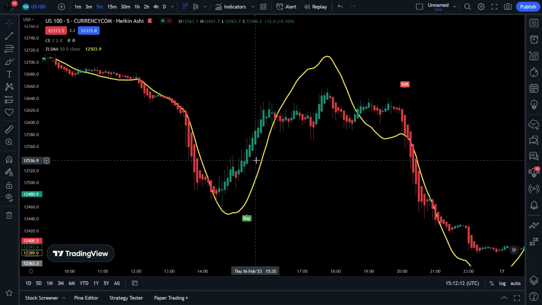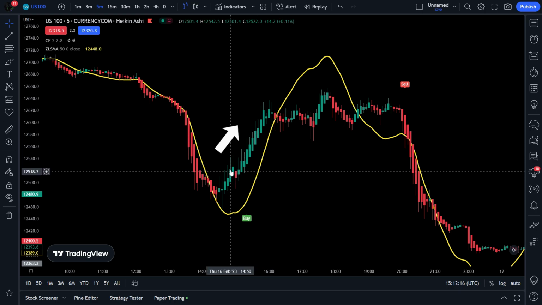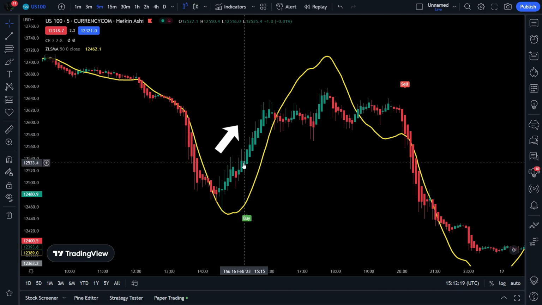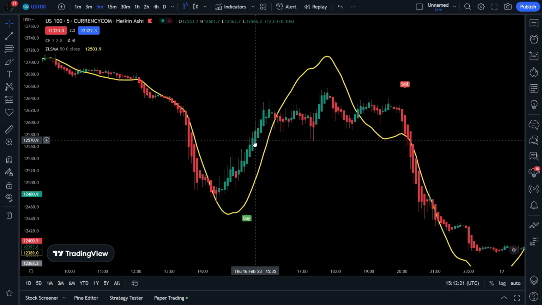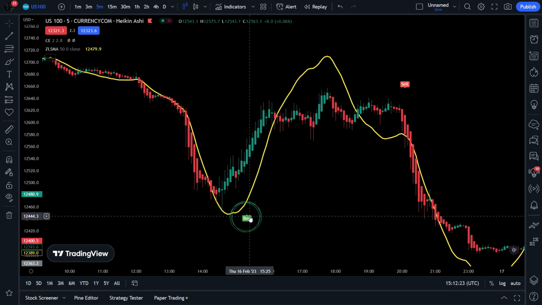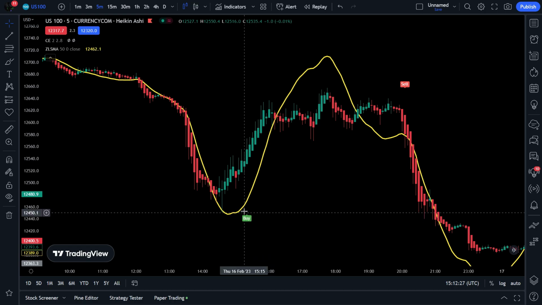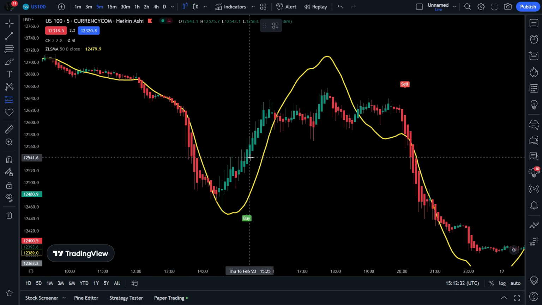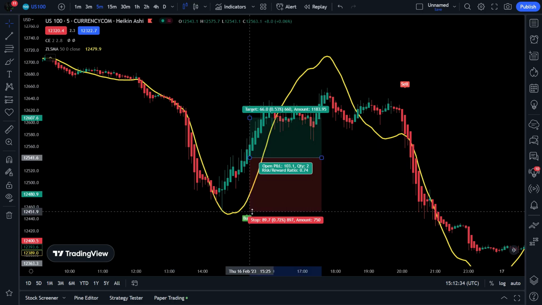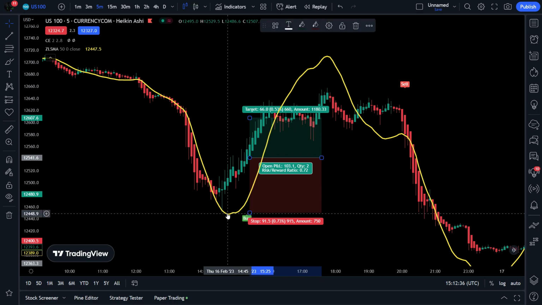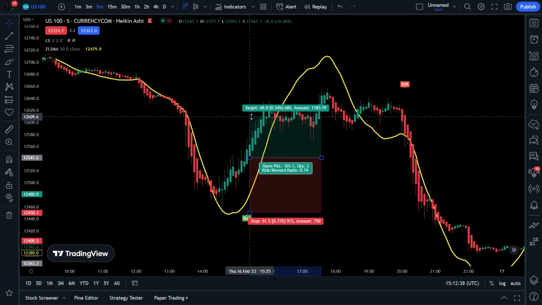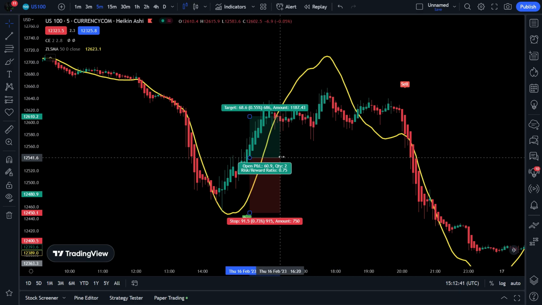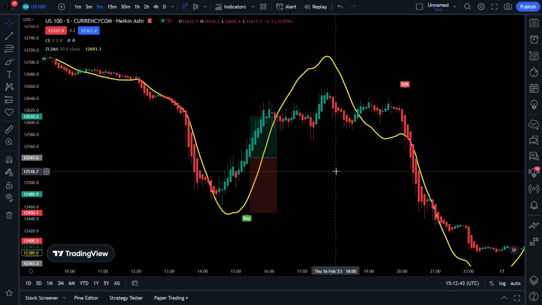For our long positions, we require two things on our chart. 1. The Heiken Ashi candles must be over the 50 ZL SMA in order for us to take longs. 2. The chandelier exit must have printed a buy signal when the chart is above the ZL SMA. If both requirements are met, then we can take a long position on the candle close of the buy signal here. The stop loss will always be set at the recent swing low. And our take profit is variable. For our take profit, we close our position when a candle has closed below the 50 ZL SMA.